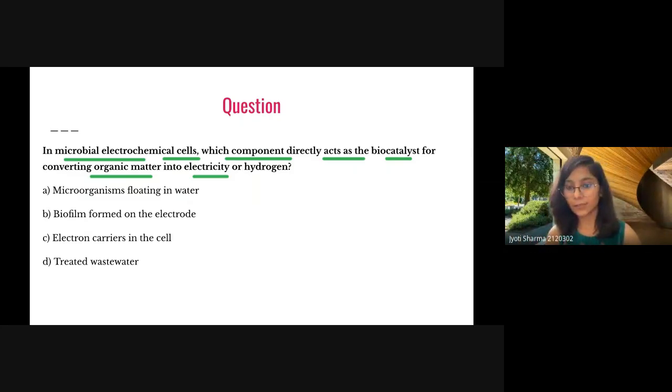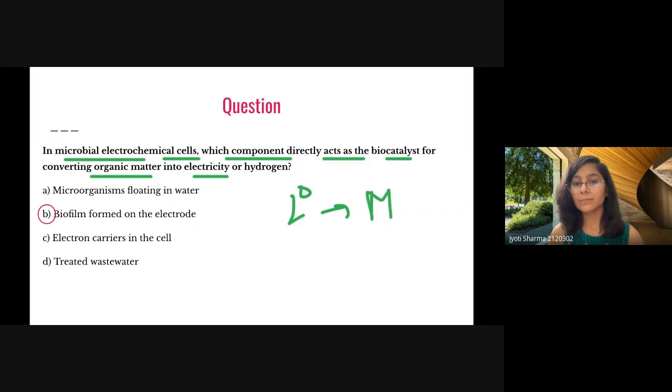Okay, so let me see who gave me this answer. Venkateshwara gave me answer B. Yes, I also agree with this B, because right now we are talking about secondary treatment, and in secondary treatment we use microorganisms. So obviously, if we are talking about microbial electrochemical cells, then we will use microorganisms. The first thing is very clear.